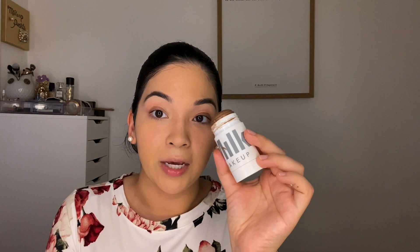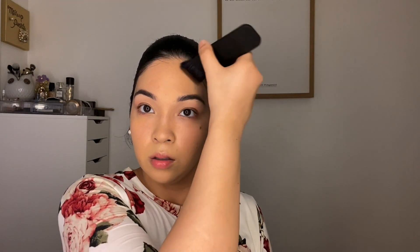I got this brush from Marshall's for $16.99 — this is the NARS Eda brush. I wanted to show you guys before I got rid of the box, brand new. Going right in with the matte bronzer from Milk Makeup. I think I paid around $8 to $10 for it. I'm loading up the brush and testing how it performs.